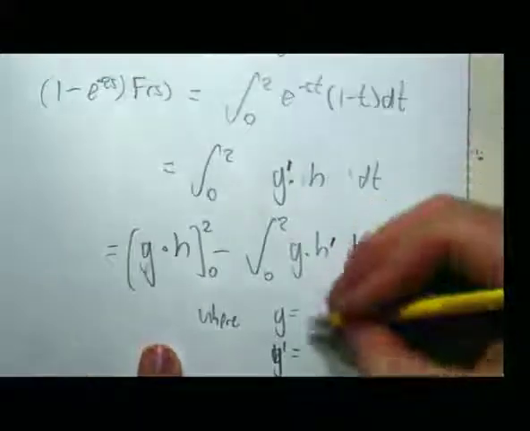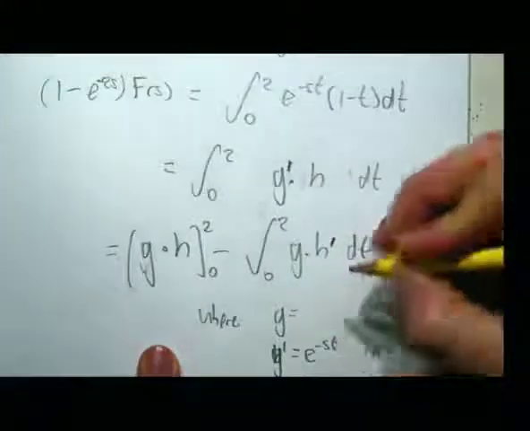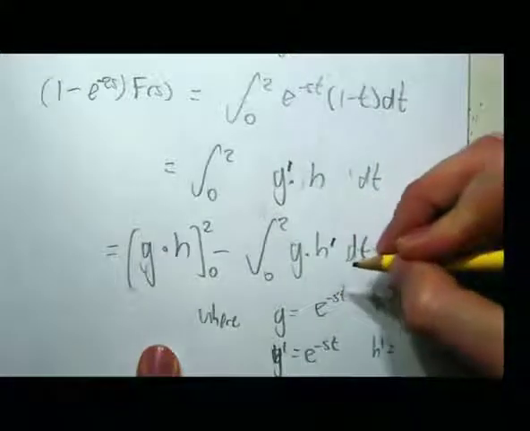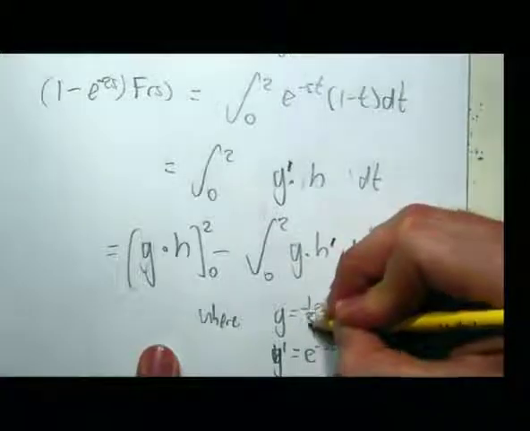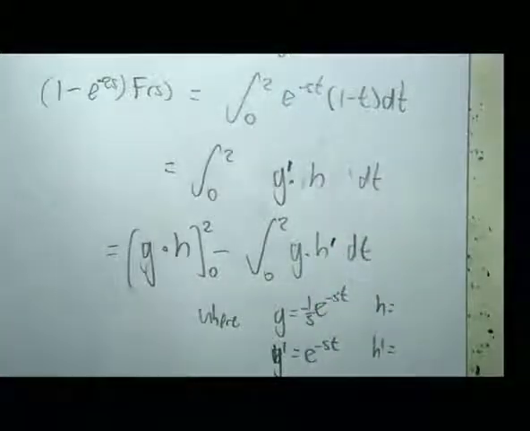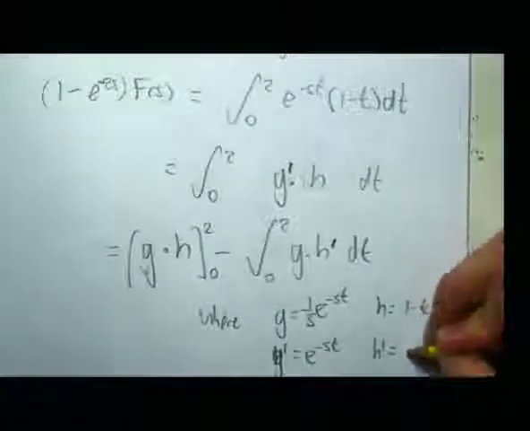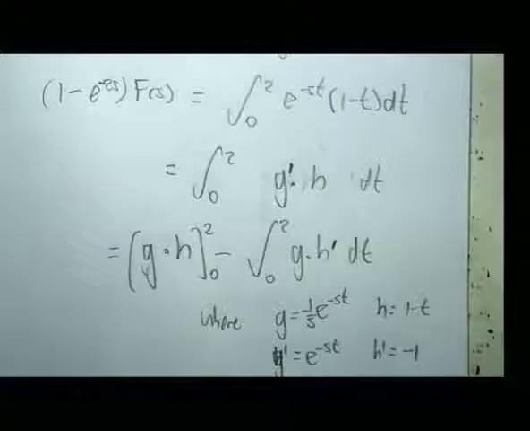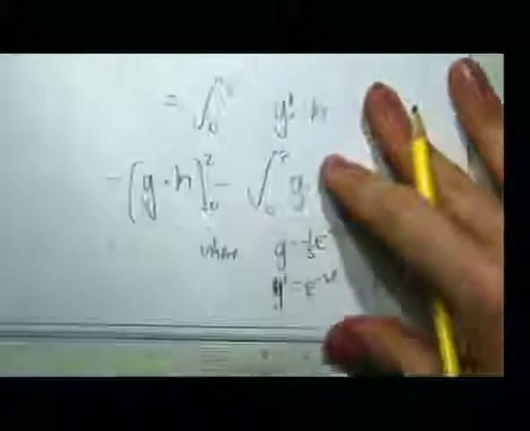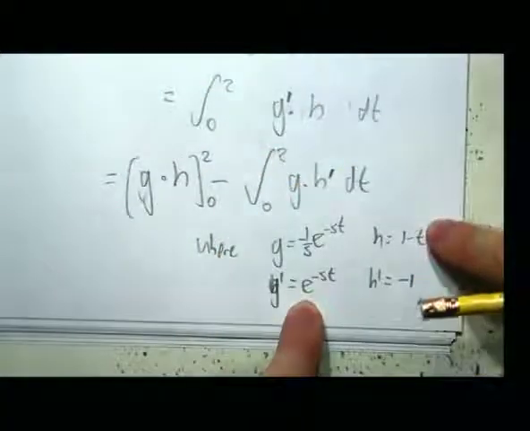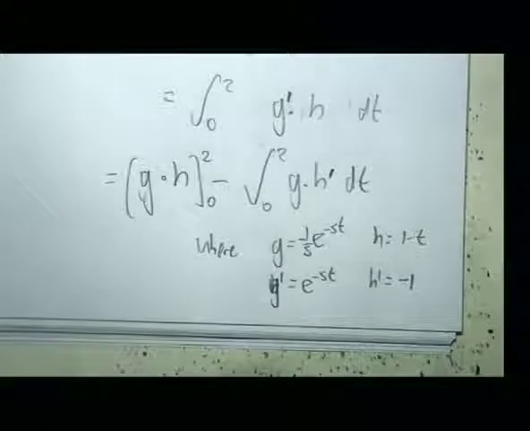Okay, so g dashed is e to the minus st. When we integrate that with respect to t, we'll still have e to the minus st, but we'll have to divide by the constant, so it'll be minus 1 over s. h is 1 minus t, and when we differentiate it, it will become minus 1. I hope it doesn't disturb you that I filled out these two first, and then did it that way. But in my head, differentiation is down, and integration is up, so I can't put them any other way, because that's how I do it.